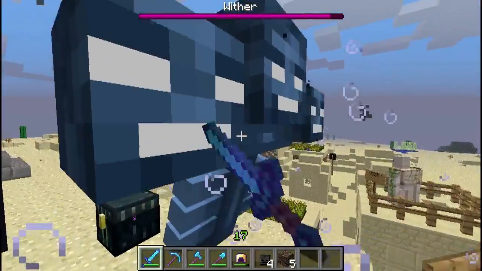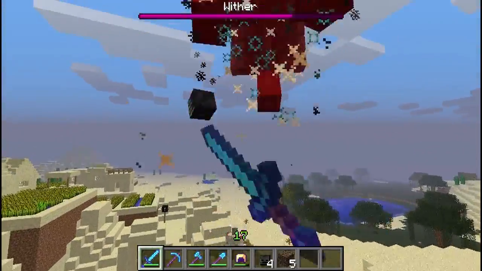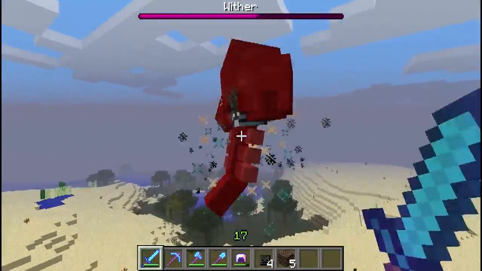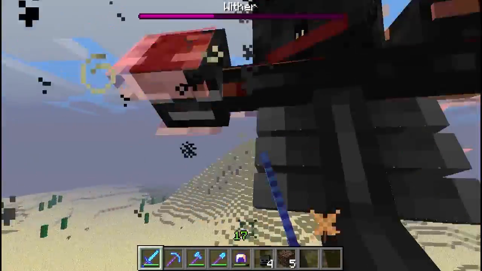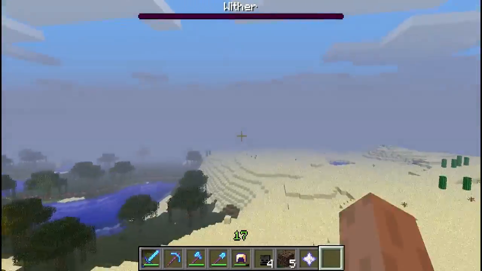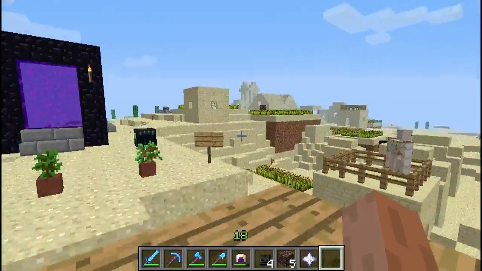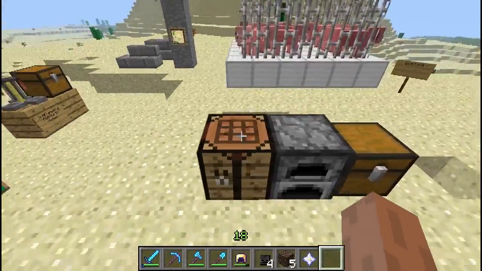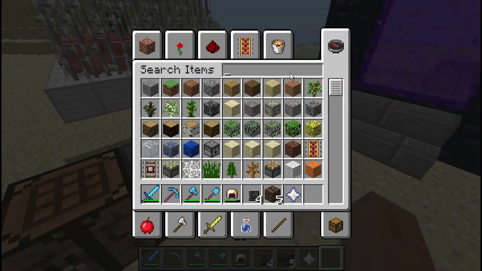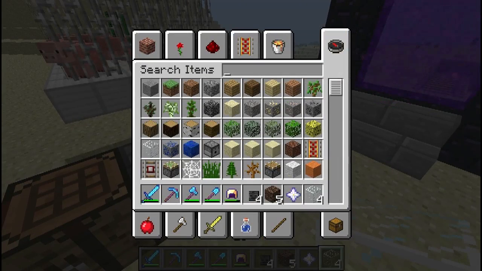You're meant to be able to hit it, and it shoots projectiles at you. So let's just kill this dude. Fairly difficult to kill. Upon death it will drop a nether star. A nether star is an item which can be used to craft the beacon block. So why don't we do that? Let's grab some glass. You need glass for a beacon block. I'm not sure what else you actually need.